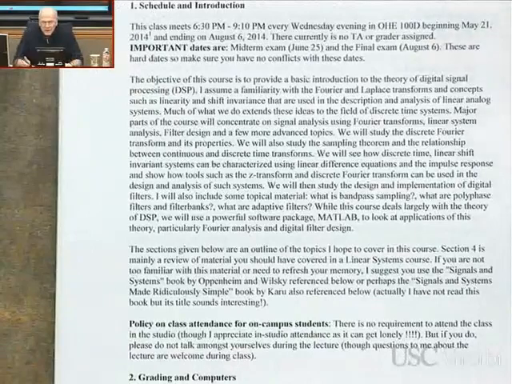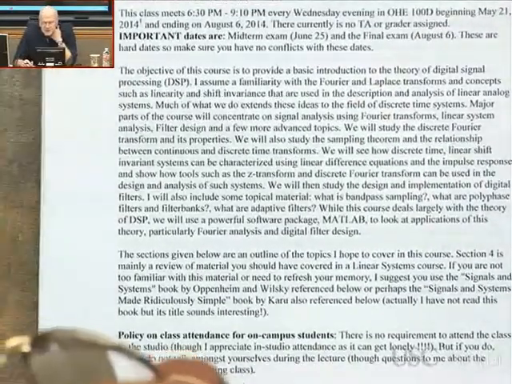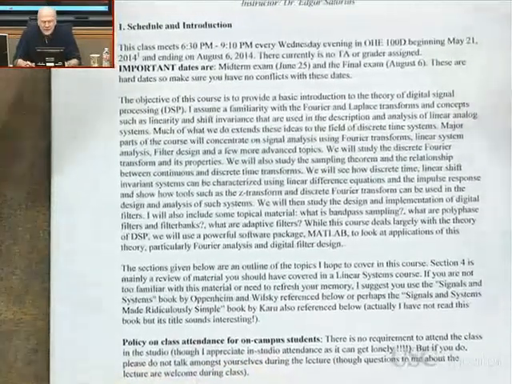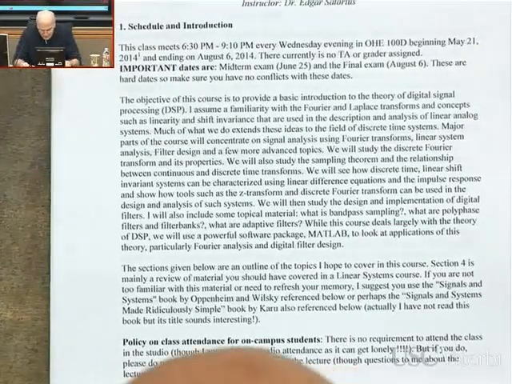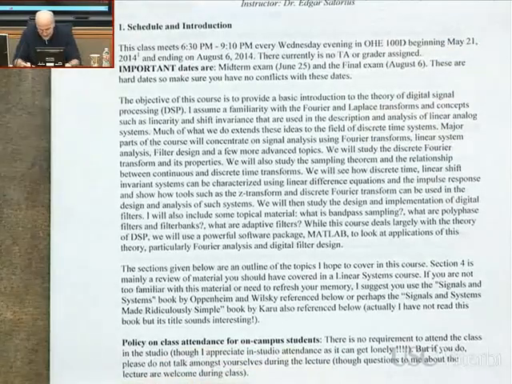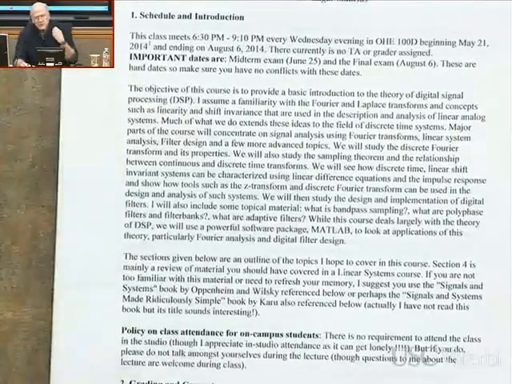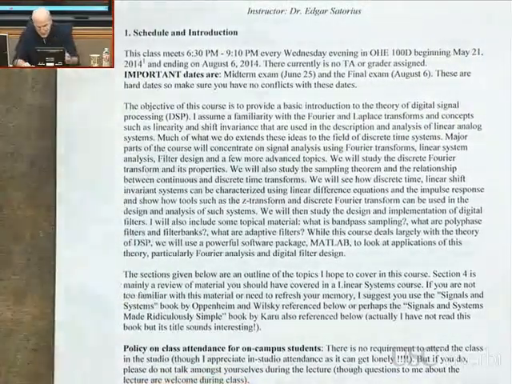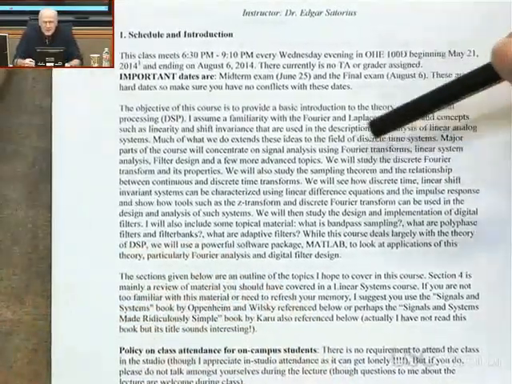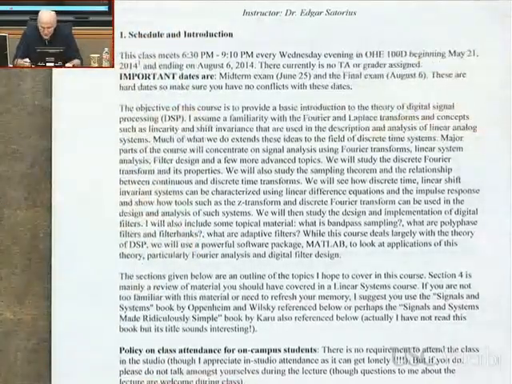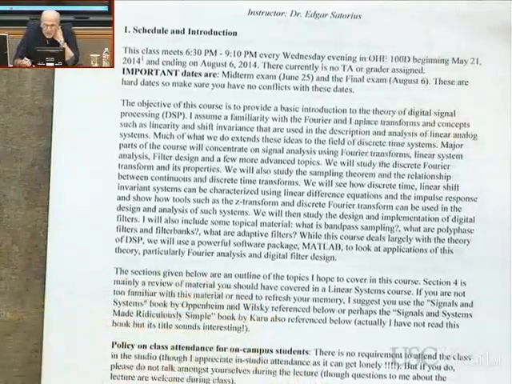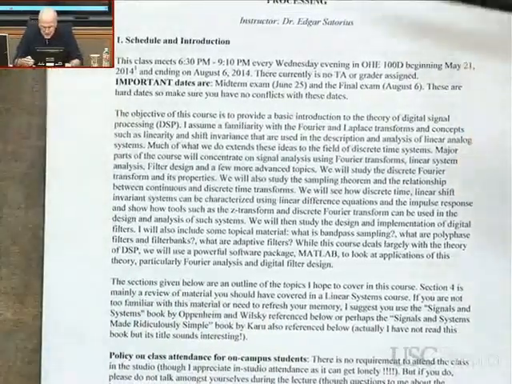What this course is about is providing you a basic introduction to the theory of digital signal processing, or DSP. I'm aware that some of you have had background courses. The only real prerequisite, I think, is the linear systems course. But DSP is so pervasive now, along with tools like MATLAB, that I would not be surprised if a fair amount of you have had some exposure to and use of it. In this class, I'll teach you the background, the theory behind DSP. And, as important, we will have some projects that will further teach you the basic ideas of DSP.